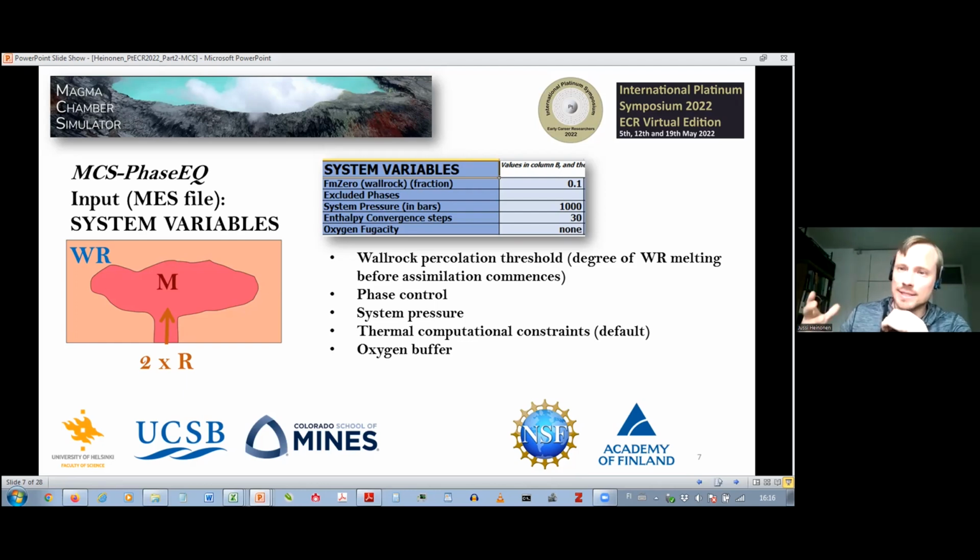And then the system would be open for oxygen, so it would force the system to stay in that oxygen fugacity throughout the run. Usually modeling with none is probably more ideal, because in that way the oxygen fugacity of the system can change, and it actually changes because of what happens in phase equilibrium, what crystallizes, what is being assimilated.